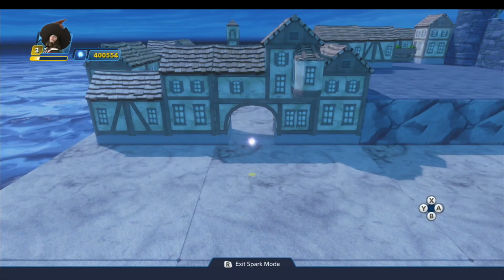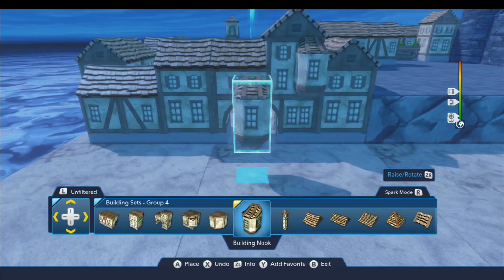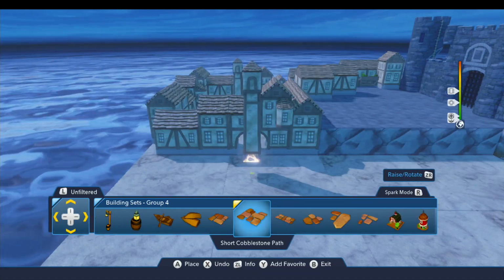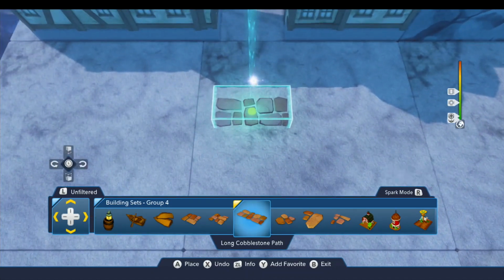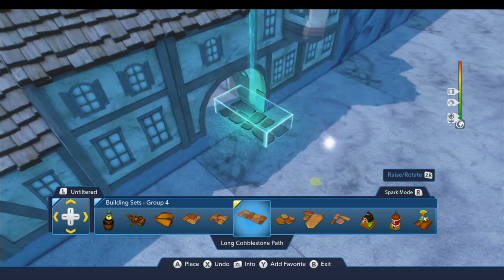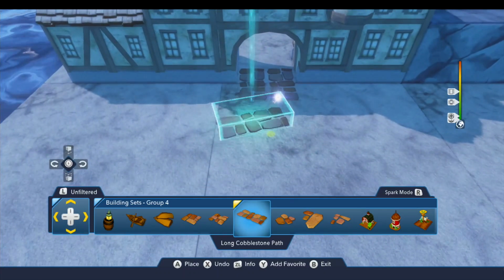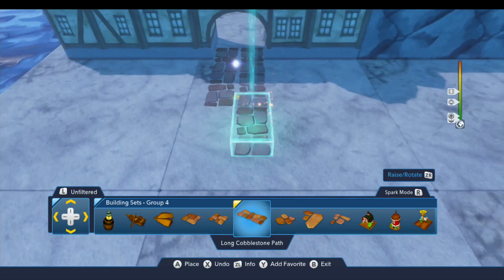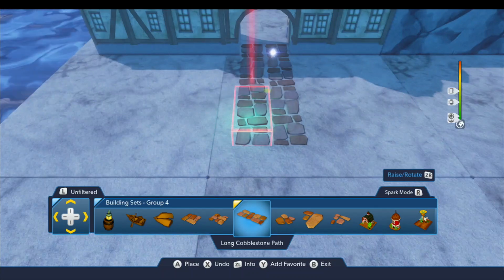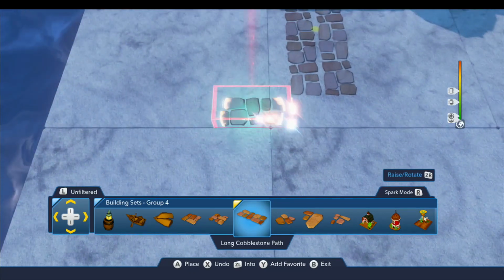Okay, now the docks are going to be over there, so we're going to create a little path that will lead us over to that point. And to do that, we're going to use the cobblestone path pieces. We'll start with this long one. I'm going to spin this around, and we're going to put it just like you see there. We're going to place two of them. So I think that's good. And then we'll put another one over here, like so.